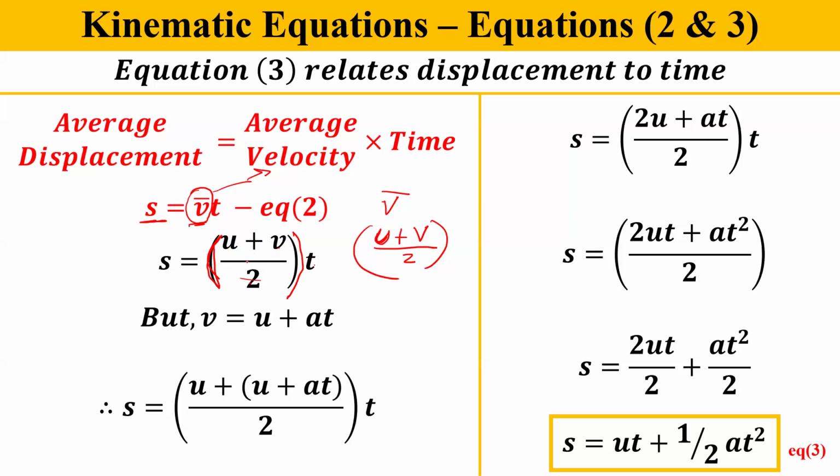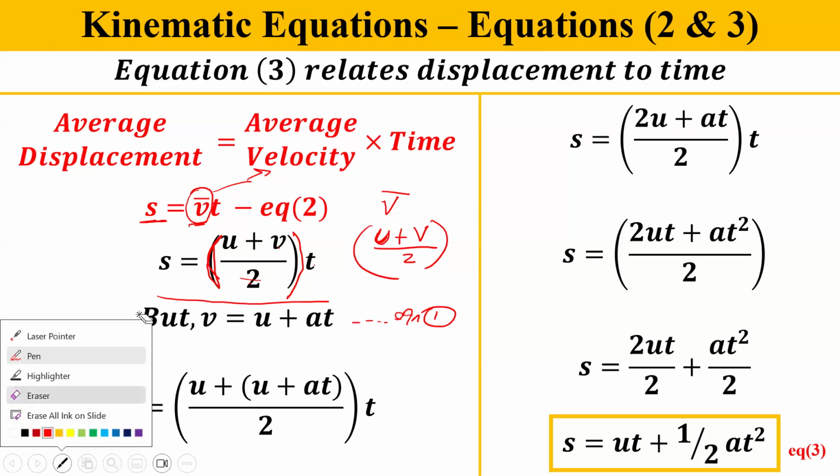And from this, we can also interlock the first equation. Remember that this was the first equation of motion. If you were to substitute the first equation of motion into this average displacement formula, you can now get the average displacement, substituting wherever you see it in the formula. Let me clean this up a little bit.